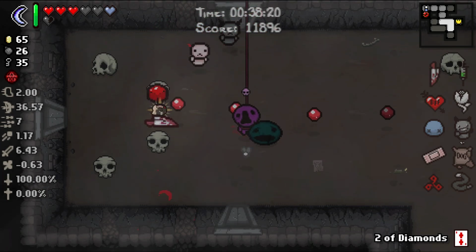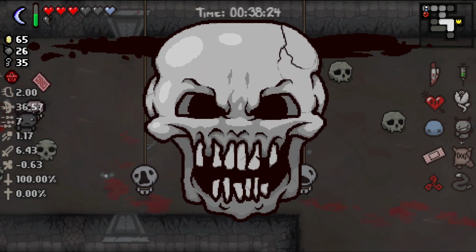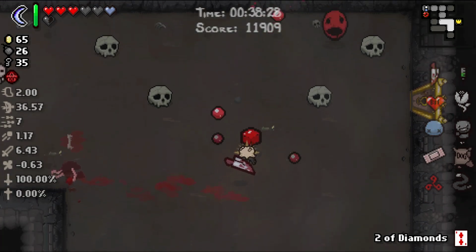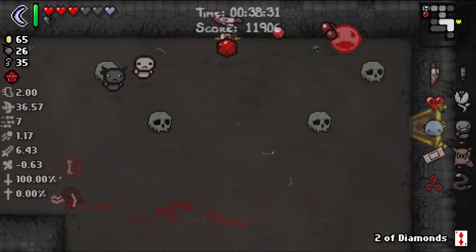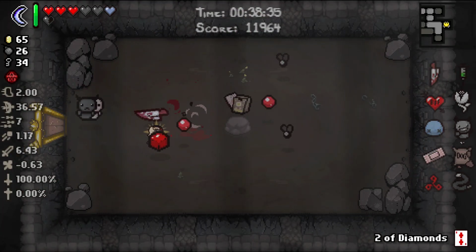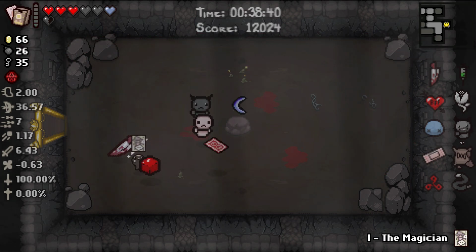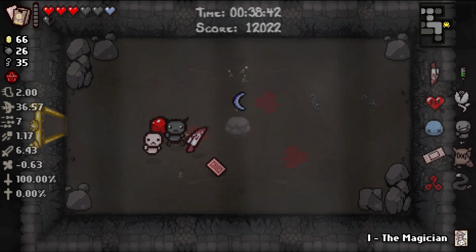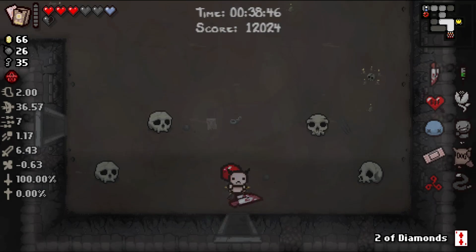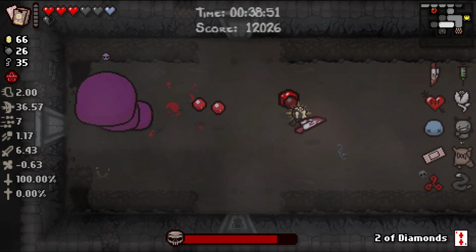Okay, game, give me a shop I can actually take advantage of, like, properly. Oh, you lived. You're not supposed to live. No one is supposed to live. Okay. Deck of cards. We'll roll with the deck of cards. Boomerang, you've been awesome. You have.